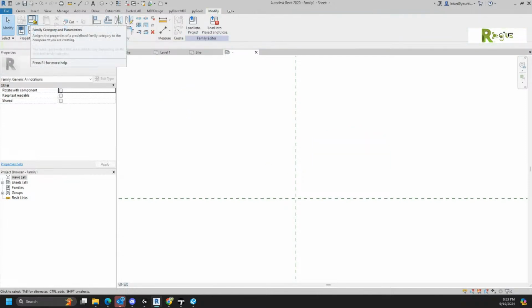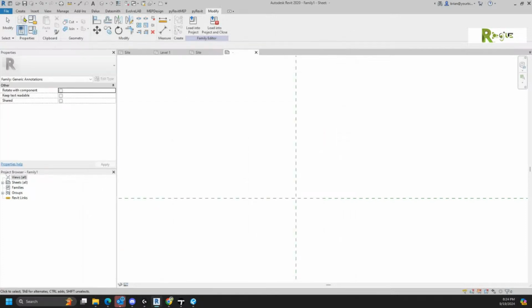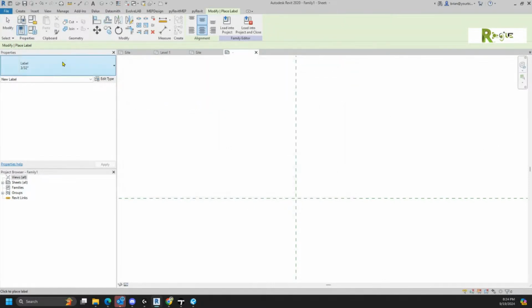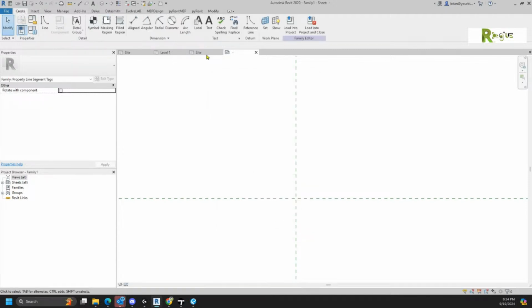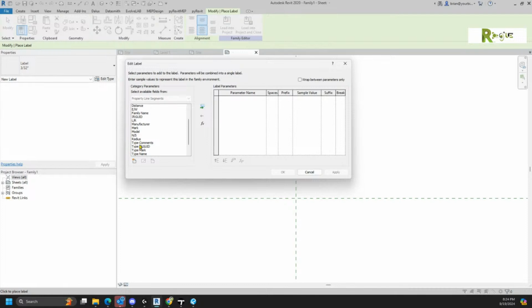I come up here in order to get the correct family. See, what happens is you'll see that if I see family types, none of the, if I create a label and put that label in there, let me go get that on the other window. You're going to see for a generic annotation, there's not very much in there. Okay. However, if we change this to a property line, what we can then do is say, create that label. And what we'll find is now we'll have all the things related to a property line.